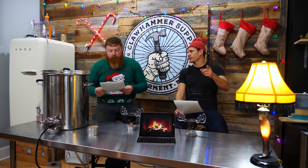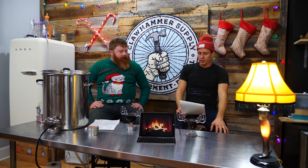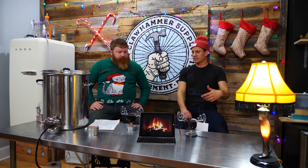We mashed and soured with White Labs WLP 677 Lactobacillus Bacteria. We had a problem with that — this is our second sour with WLP 677. The first one, a pumpkin beer, went off without a hitch — phenomenal, A-plus, great beer. This one, though, we had some fermentation occur during the souring process.